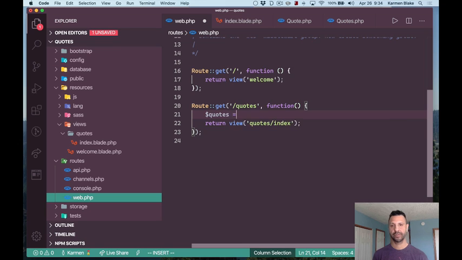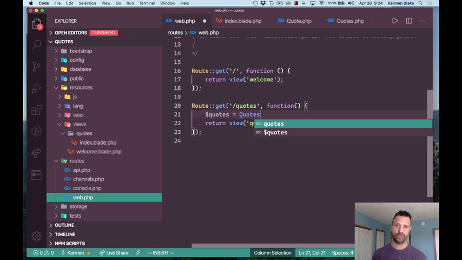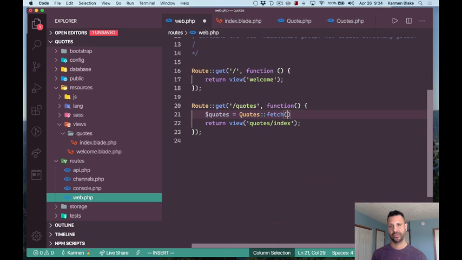So quotes equals quotes fetch, like that. And then we can pass them in an array or an associative array. Quotes.